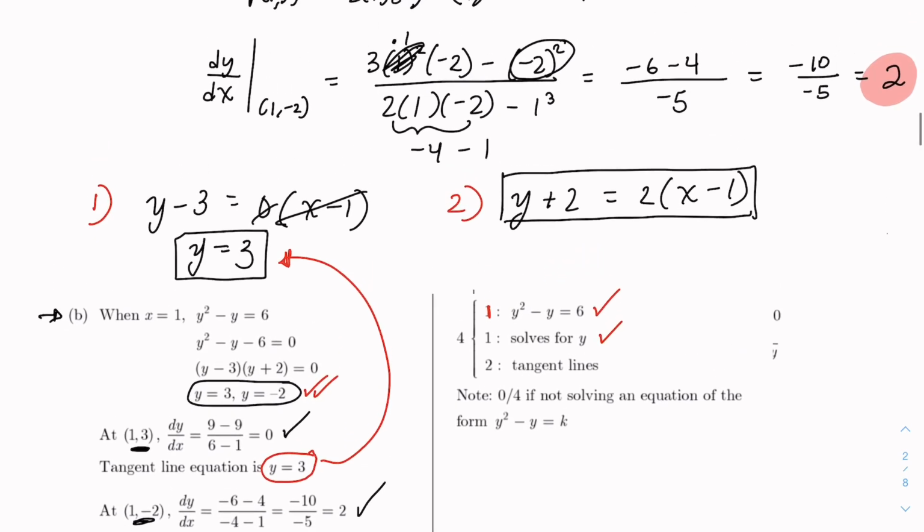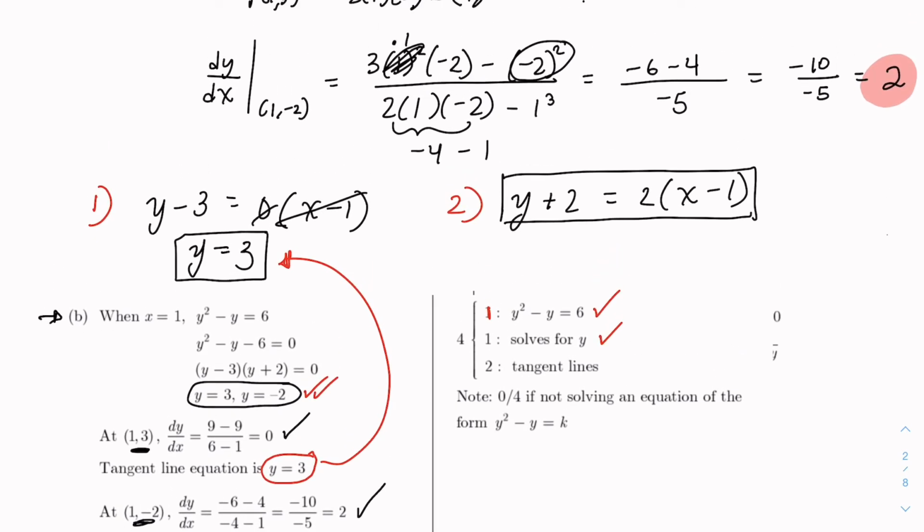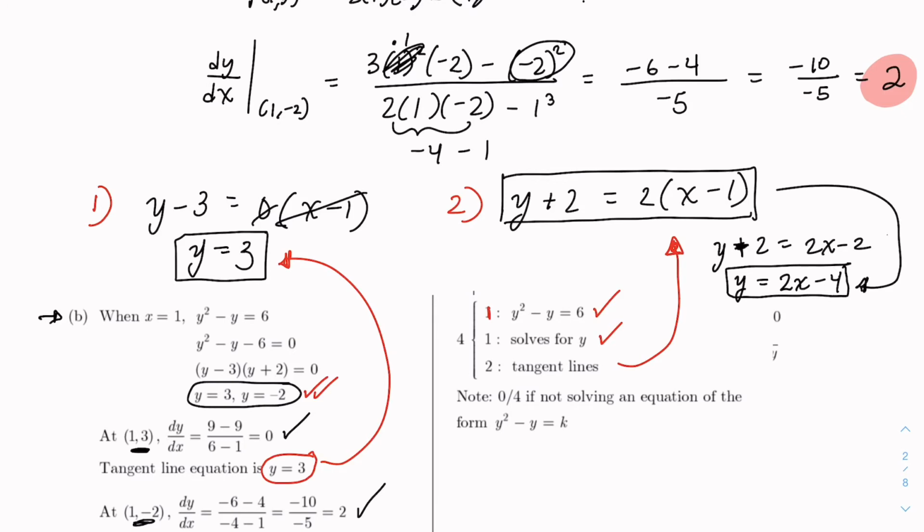And then the second one, it looks like it got cut off. But the second tangent line equation would be some equivalent expression to that. It could have been this, because it's just the same version, just I distributed and then moved the 2 to the other side. Either way, we would have gotten the points there as well.